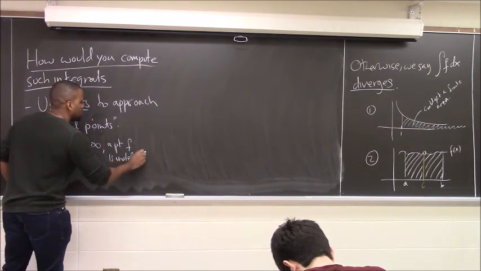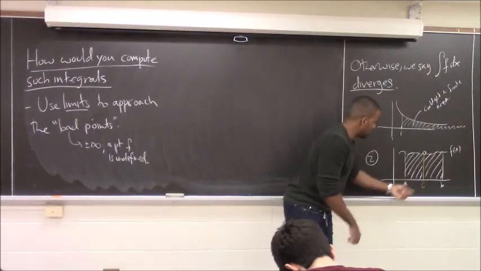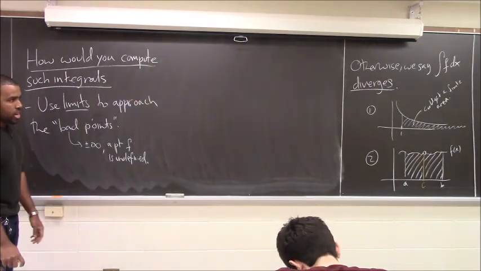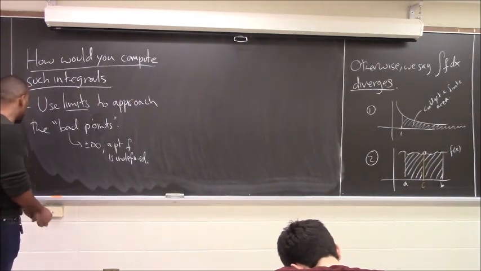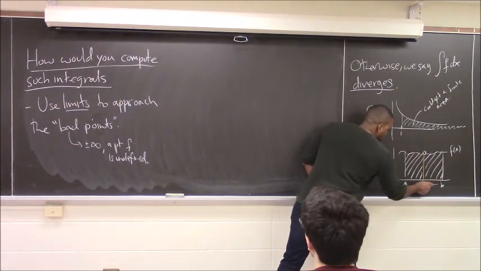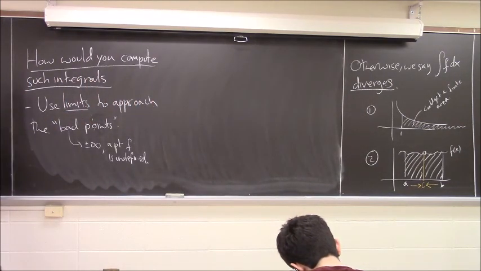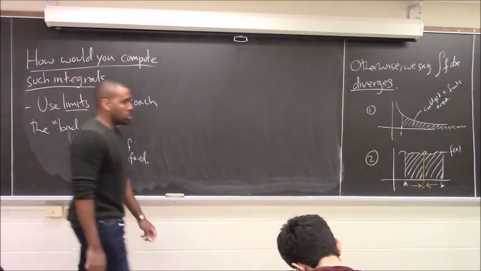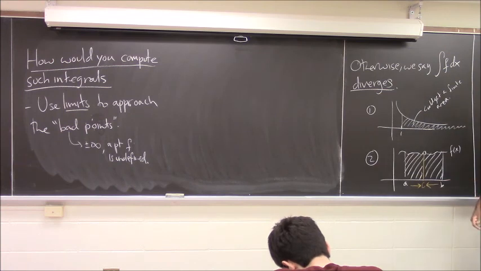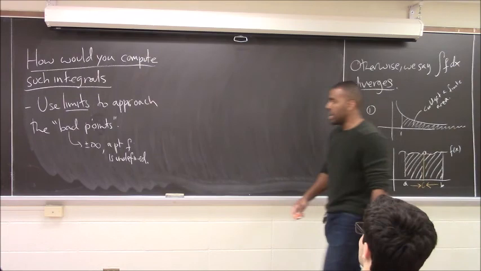Call those bad points. Technically our function will not behave at these points. I call them bad, so like here the c is a bad point. Because we cannot actually be at that point, we do the next best thing. We just approach that point as close as we can, arbitrarily close, and then see how the area behaves in this approach. Now sometimes the limit will work out, and then we say the integral converges. If the limit does not work out, we say the integral will diverge.